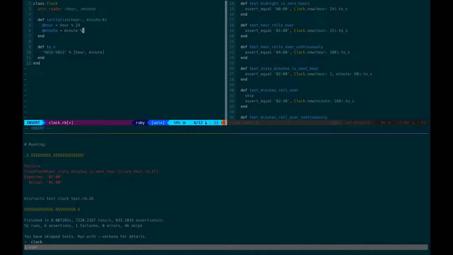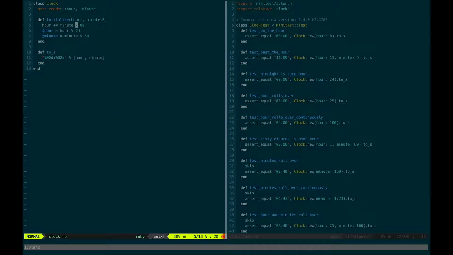So minutes, there's 60 minutes in an hour. So minutes is going to work there, but the difference here between minutes rolling over and hours rolling over is when minutes roll over, we actually want to capture how many times minutes has rolled over and add it to the hour. So what we need to do is actually, what the modulus operator does is captures the remainder of a division operation, we want the other component, and we want to add it to hour. So let's just take hour here and add the result of minute divided by 60.